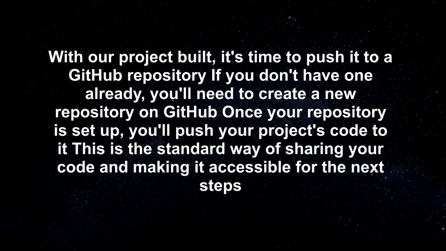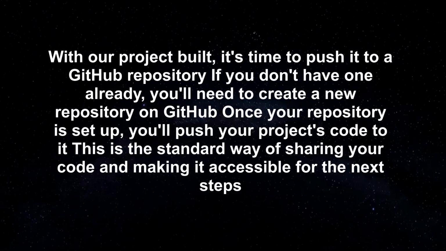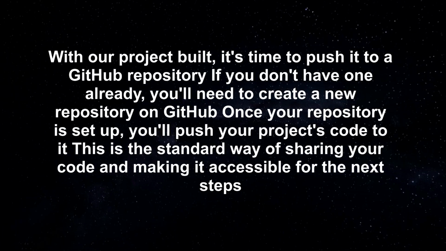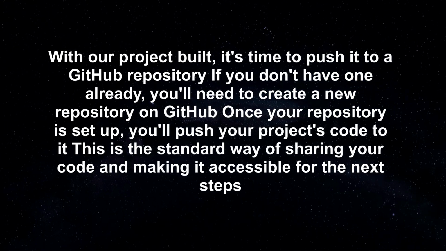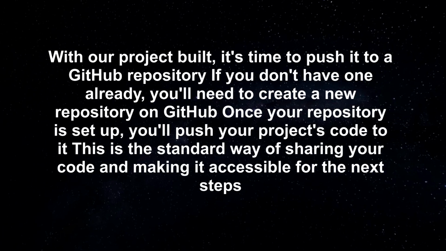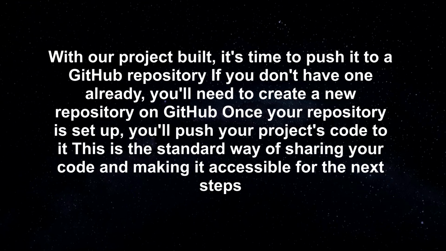With our project built, it's time to push it to a GitHub repository. If you don't have one already, you'll need to create a new repository on GitHub. Once your repository is set up, you'll push your project's code to it. This is the standard way of sharing your code and making it accessible for the next steps.